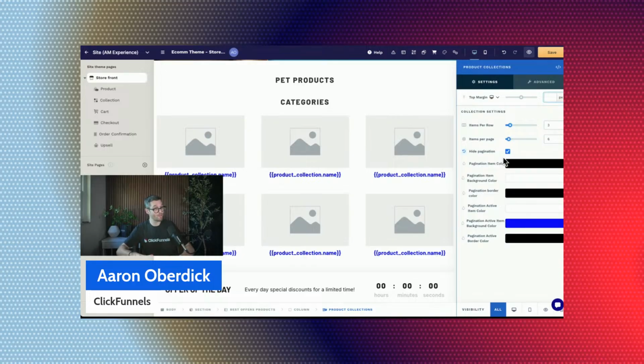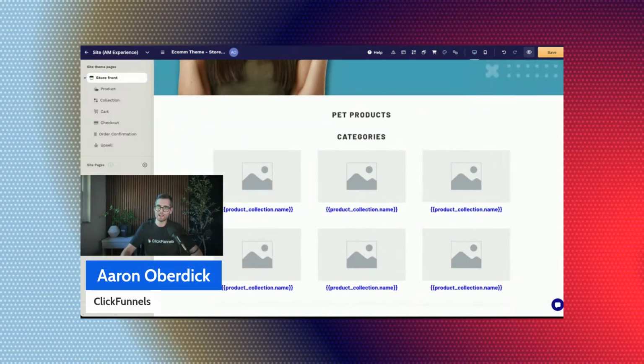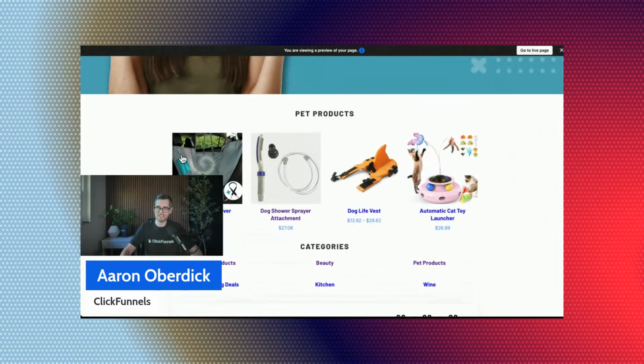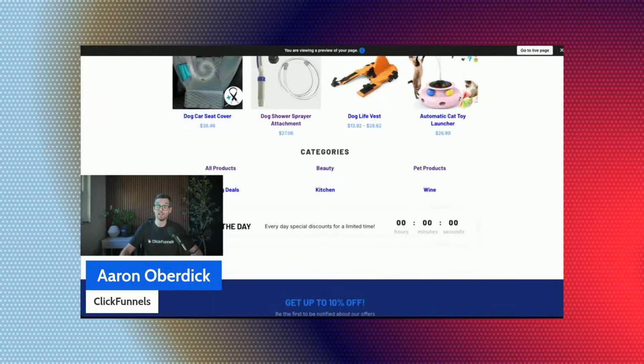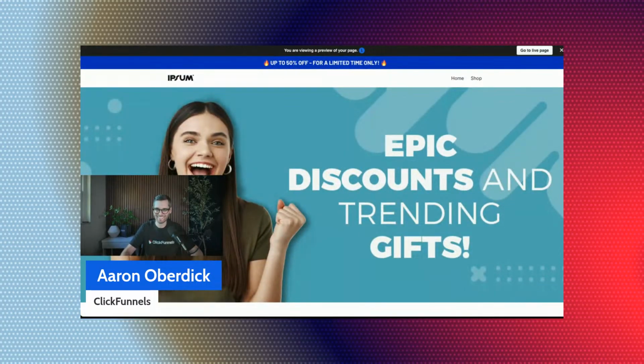So I know that might be a little confusing, but the way to think about it is your products element shows all of the products in one collection. Your product collections element shows all of your collections as a group of categories. So does that make sense? Did I explain that clearly enough? That makes great sense. Excellent. All right. So if I go back, I just want to check this one more time. I see this is a collection and this is a collection of collections. Got it. That's perfect.